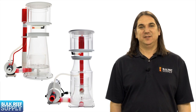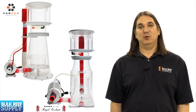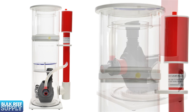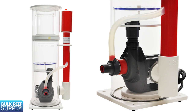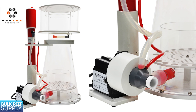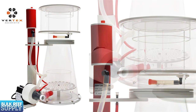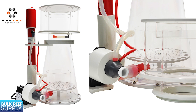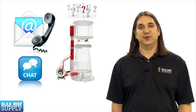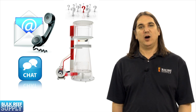The last tier of skimmer is what I would call best. Most of these lines are produced in Europe, particularly in Germany. Currently the Vertex Alpha and Bubble King lines by Royal Exclusive are probably the top contenders. There is no question these products aren't cheap, but that is pretty much the case when you want the best of anything. The products in this best category are typically the best built, most efficient, and quietest products available. Since most best category skimmer manufacturers are located in Europe, one of the biggest differentiators is selecting one that has a strong presence in the US with good support options for replacement parts. When shopping in this price range, it is probably a good idea to send an email, chat, or make a quick phone call to your preferred vendor to ask who not only produces the best product but is also most likely to offer high quality after-purchase support.